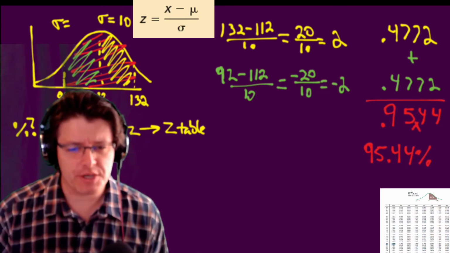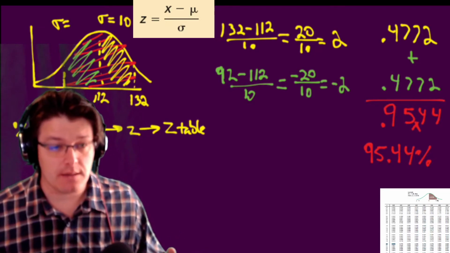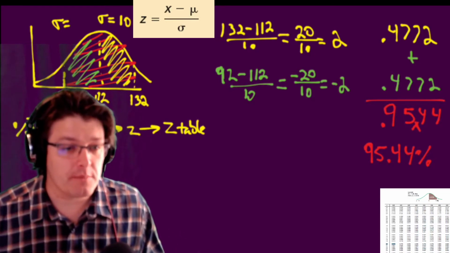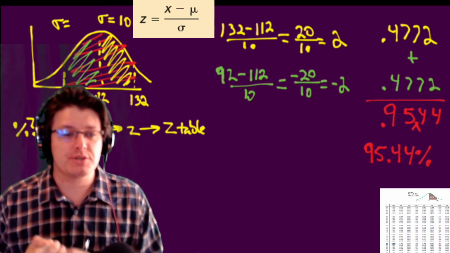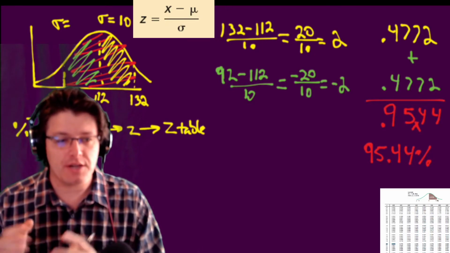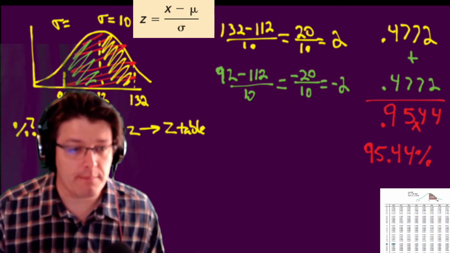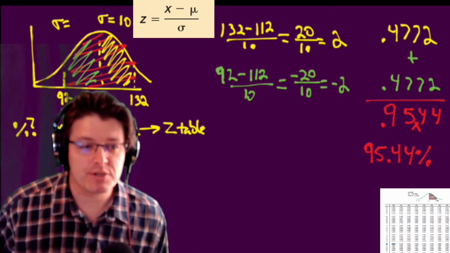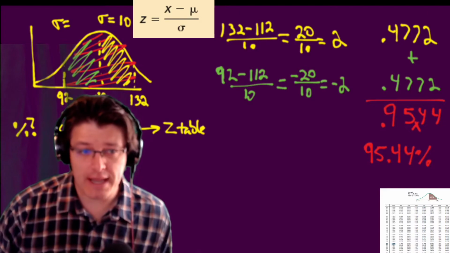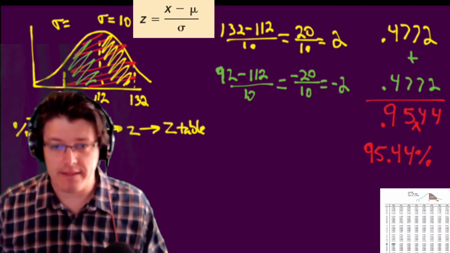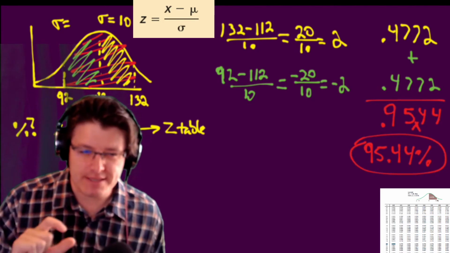So we just calculated the likelihood of being within 2 standard deviations of the mean. This should sound a little bit familiar from a few chapters ago. What did we learn about the empirical rule? We found percentages of being between 1 standard deviation below and above the mean, 2 standard deviations, and 3 standard deviations. And we said the rule of thumb, or the empirical rule, was 95% of observations fall between 2 standard deviations. And that's what we just found. And in fact, it's almost exactly that. It's a little bit higher, so that's a little bit of an offshoot. It's kind of a rule of thumb.